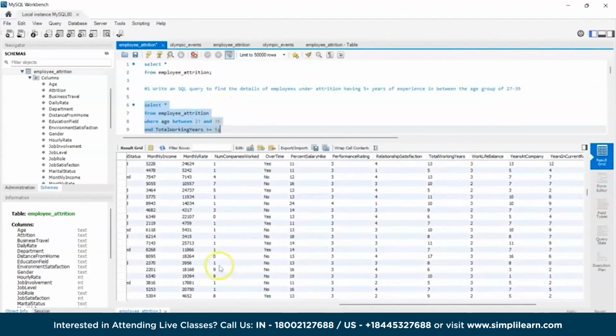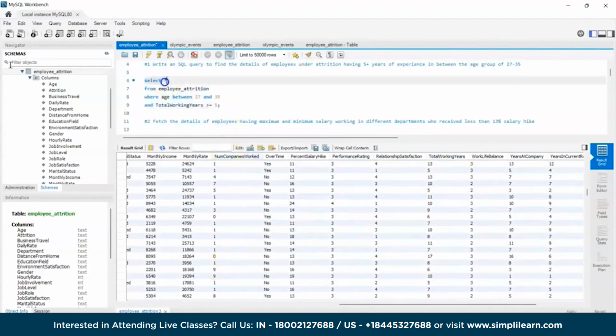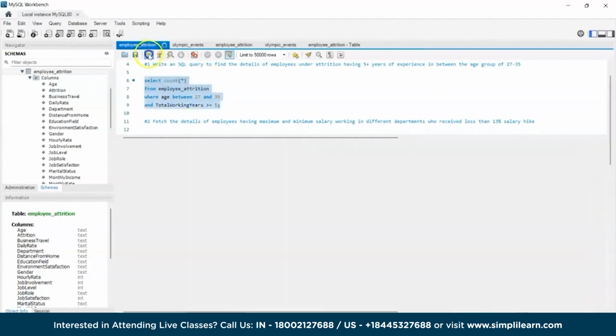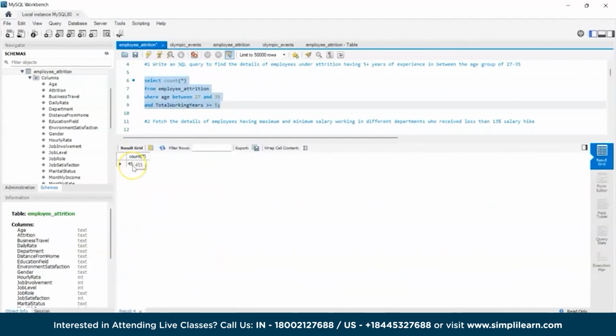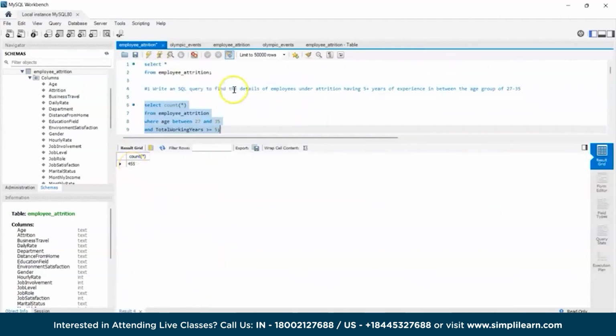Now you might want to check the total count of this data set. You can say select count star and run the query again. So total 455 employees. And what is the total count of our data set without any filter?